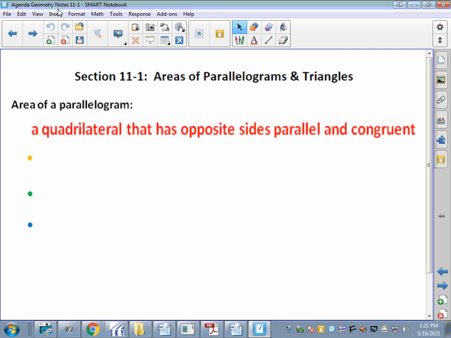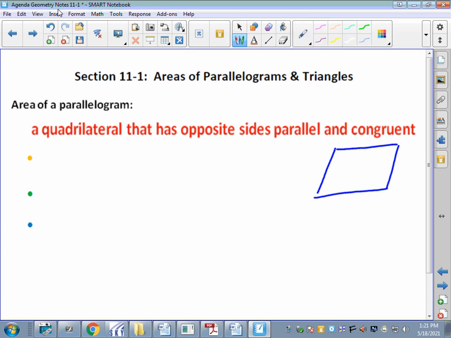A parallelogram is a quadrilateral, a four-sided figure in which opposite sides are both parallel and congruent. So if I were to draw it, it would look something like this. And if you don't believe me that the opposite sides are parallel, I could put my parallel arrows and my doubles over here. If you didn't believe me that my opposite sides are congruent, I could put congruent dashes on the top and bottom, and double dashes on the sides. Now you have to believe me, even though I'm not a very good parallelogram drawer.